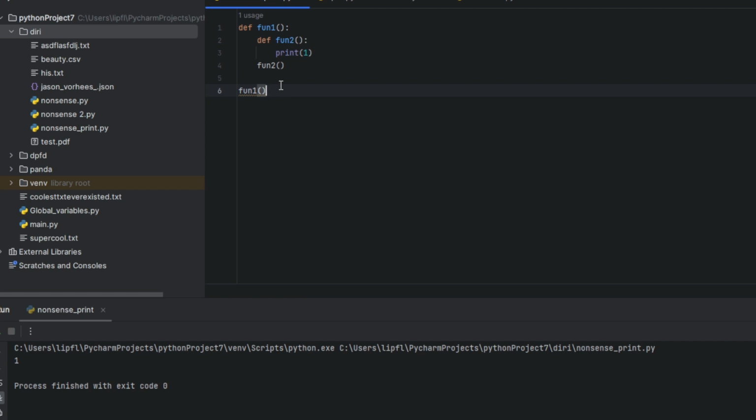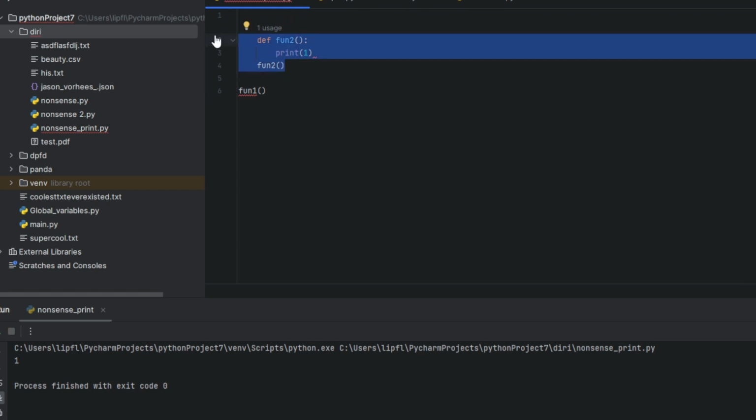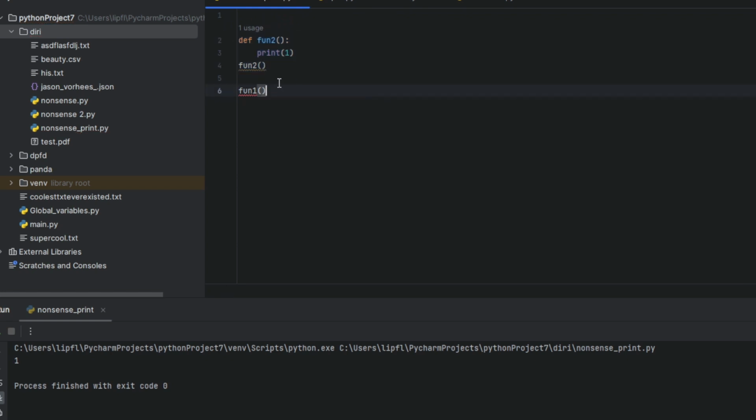Now let's use a decorator to decorate our function too. What is a decorator? Let's first write a very simple decorator function, def decky, which has a function as an input.